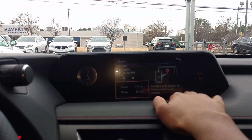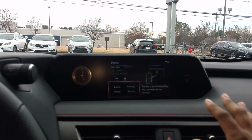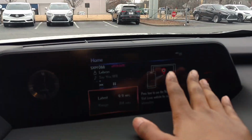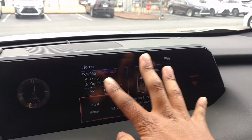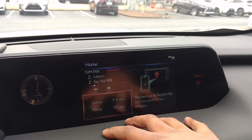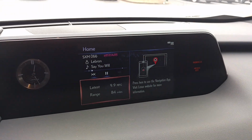You got data apps on here. You can put your information right there in your radio. I think they should have just made the screen bigger, like the whole part of the screen. On the navigation models, if you did a bigger screen, it wouldn't be a touch screen.